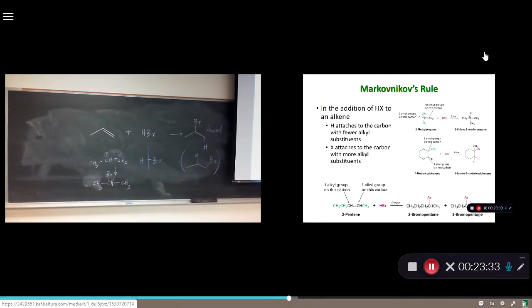So basically this is the technical wording. The reason behind it is actually carbocation stability, which we will talk about in a minute. But look at this molecule right here, the very bottom example, 2-pentene. In 2-pentene, both carbons have only one hydrogen, right? So they are both equally rich. Am I correct? Both carbons are equally rich. So it doesn't matter which carbon gets the hydrogen and which carbon gets the bromine. Of course, both products are possible. Are we clear?